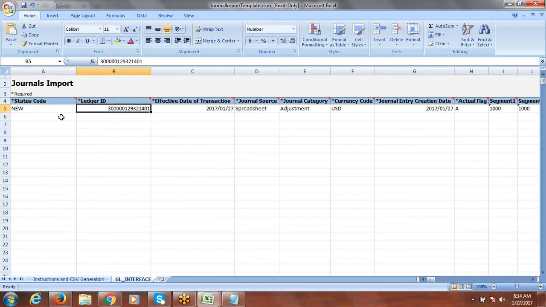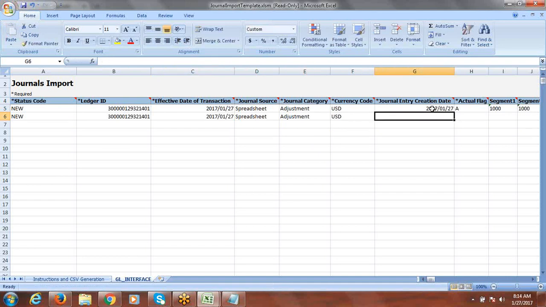Now create a credit line. Select New, same ledger ID, USD. The tag is actual, not encumbrance.